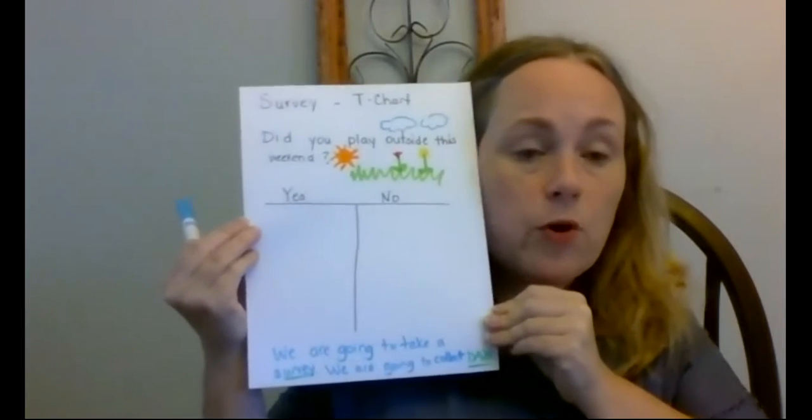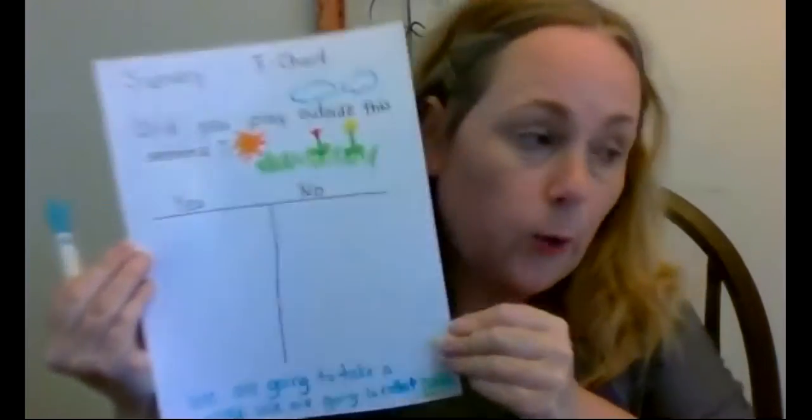Now, the next routine we're going to do is called a number talk. So every day when we've been doing our math, we have been talking about different numbers. And we've done that in a lot of different ways. Today, we're going to do it with a number of the day. And the number of the day, boys and girls, today is the number 7.